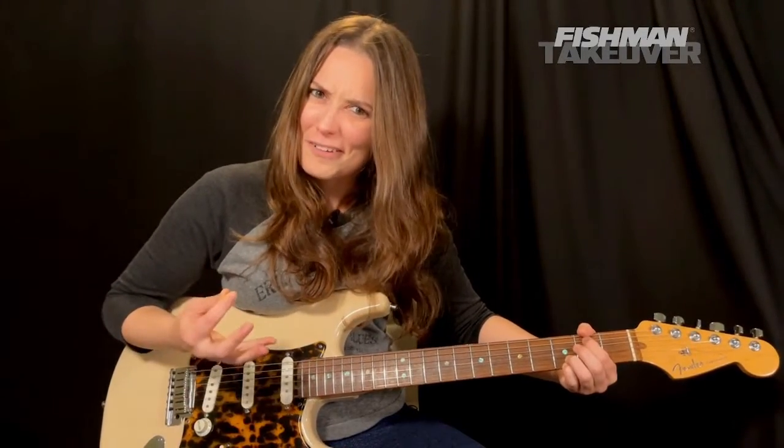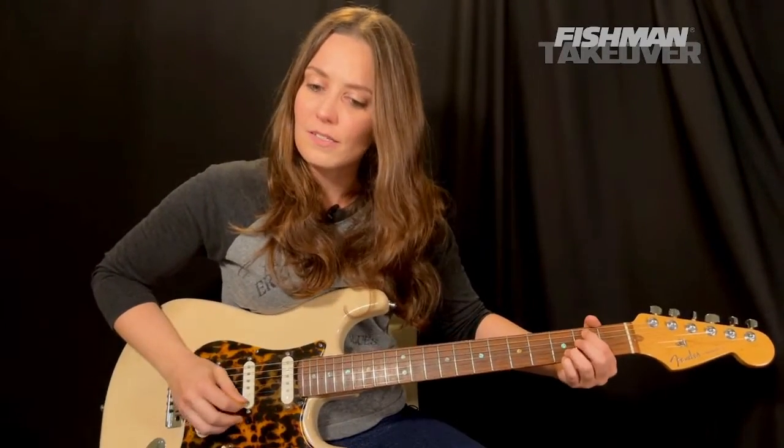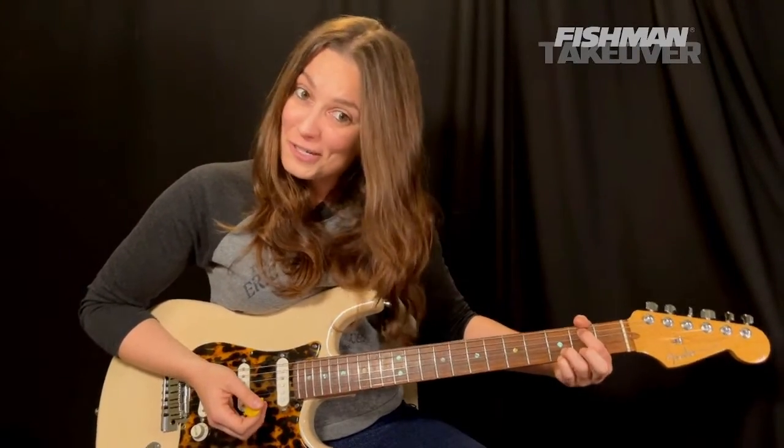Okay, so that's the first half. Very dark. Once we get to the next half of this E minor 7 chord, things really lift up quite nicely, and that sounds like this. Just like we did in the G major chord just before, okay?